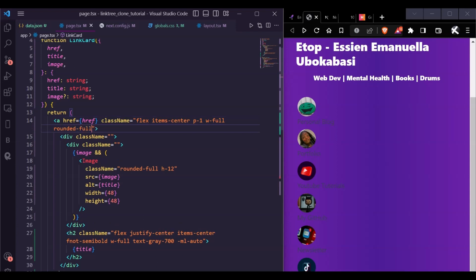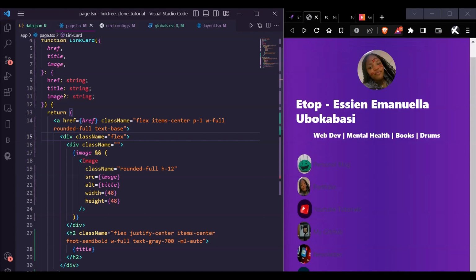Okay, so give this width to be full, rounded full, text base. So for our text inside this other div, we'll make it flex because we kind of want something like this, so we can see they are now together. So flex is just like, you know, when you're being stiff and rigid with your friends, like guy flex. So we kind of want to relax the elements.